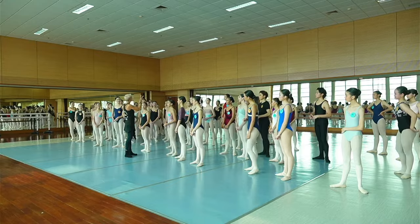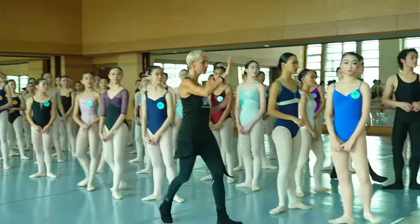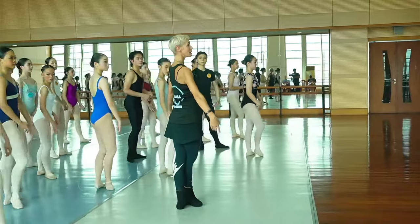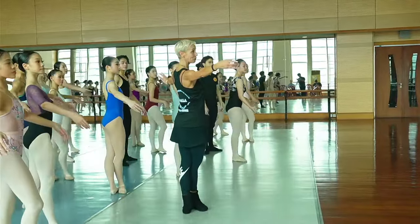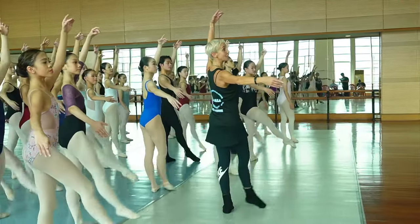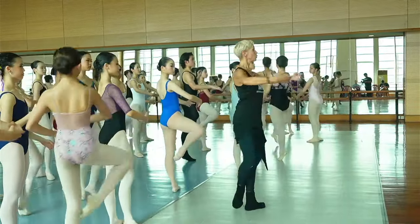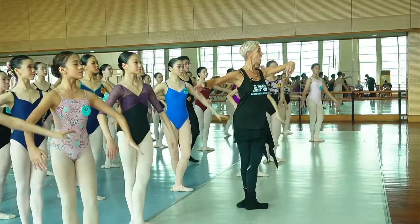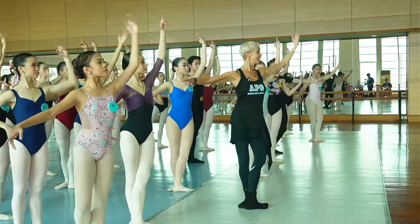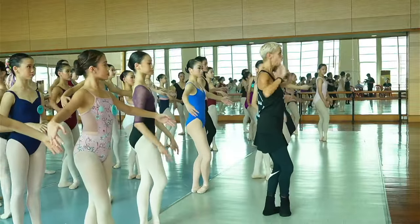Okay, so we will do two groups that you show me how organized you are. Just to show you, I turn to the side, but then we do it facing there. We're going to do tendu, 5, 6, 7, 8, and we go. 1, 2, 3, 4. And jeté, and jeté, plié, pirouette en dehors, 2, 5. And 1, 2, 3, 4, and jeté, plié, pirouette and then down to fifth. Fifth facing. Now you go.